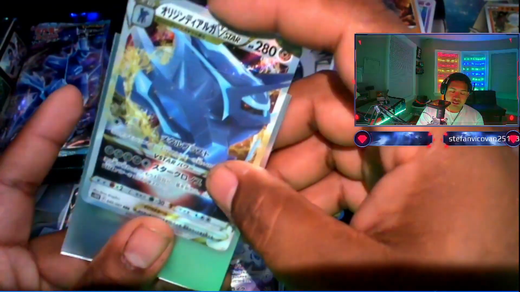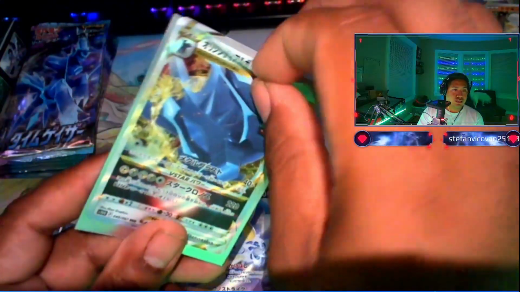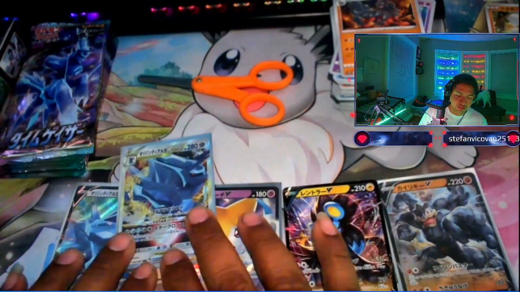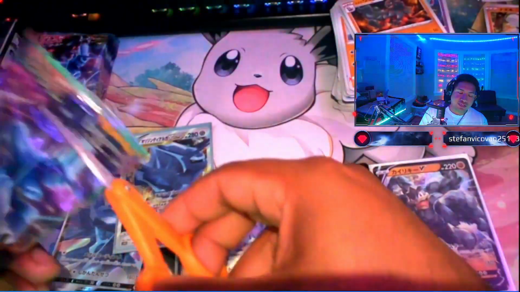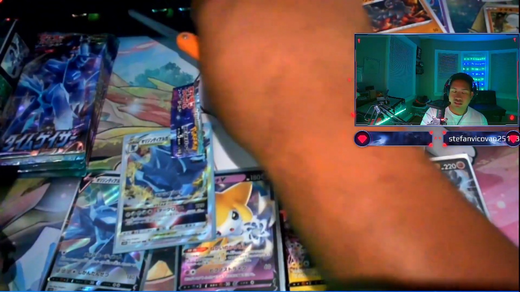Yo, somebody on chat can look up how much this card is worth. Japanese Dialga V-Star card. And let me know on chat how much it's worth. This is a good pull. 100%. GG's in the chat, guys. GG's in the chat.